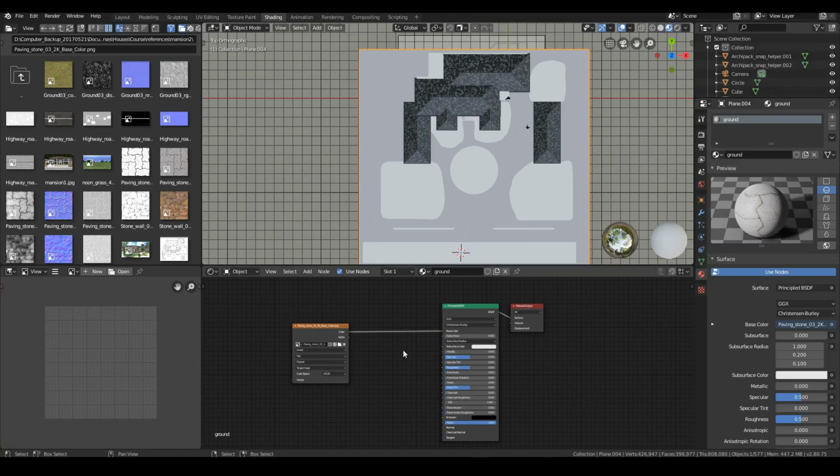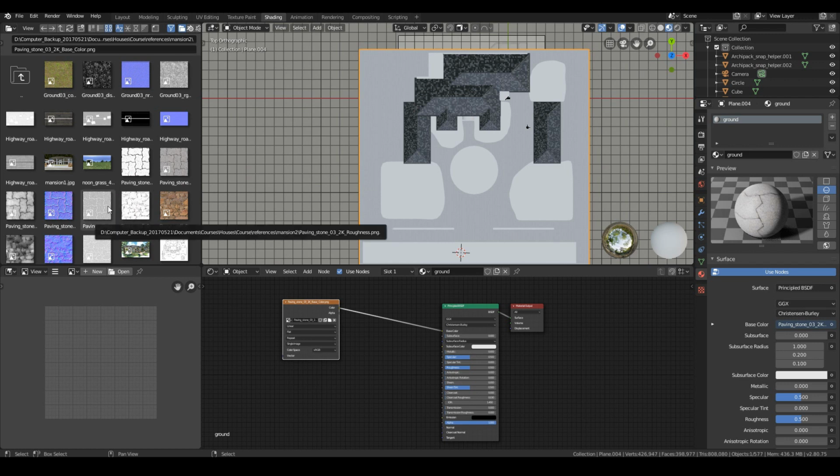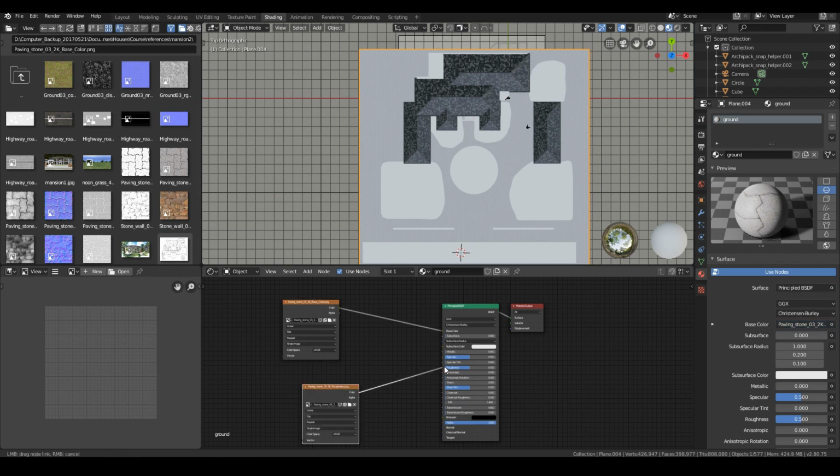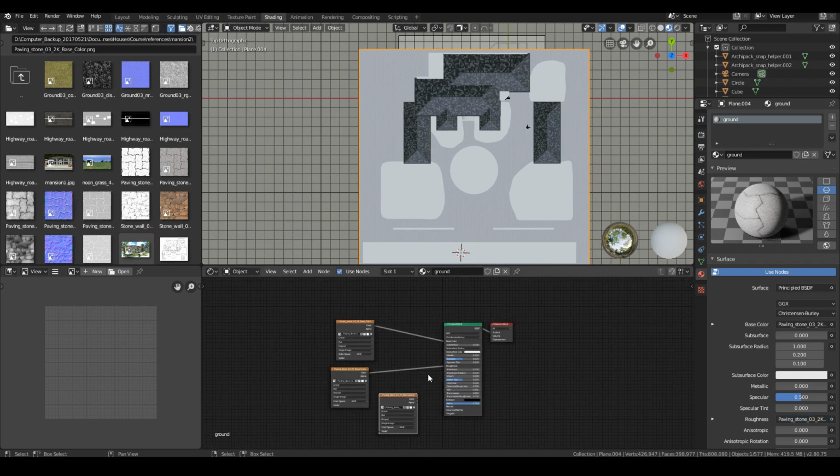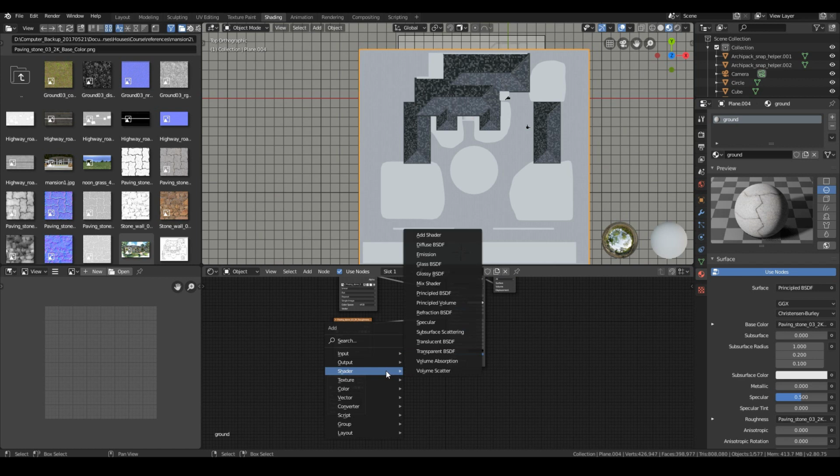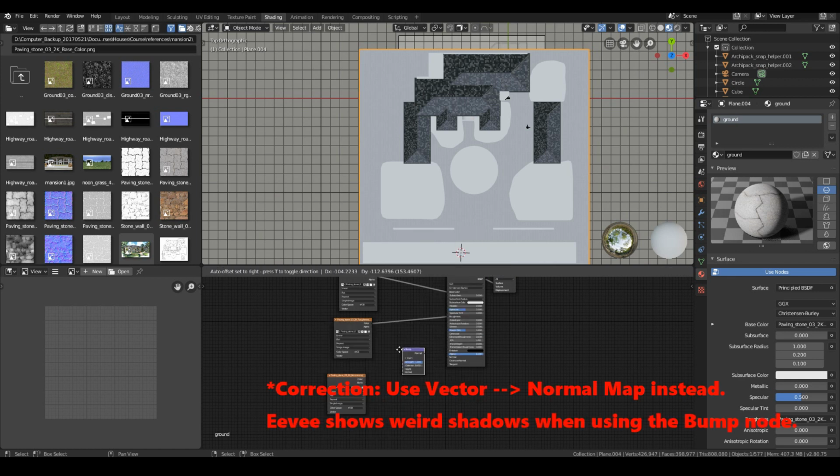Okay, let's go back to the shading tab, and I'm just going to quickly grab the other textures. Again, this is following that PBR workflow that we looked at in the medieval tutorial. So go to the roughness, connect the roughness into the roughness. We'll use the normal map and connect this one into a vector bump node.